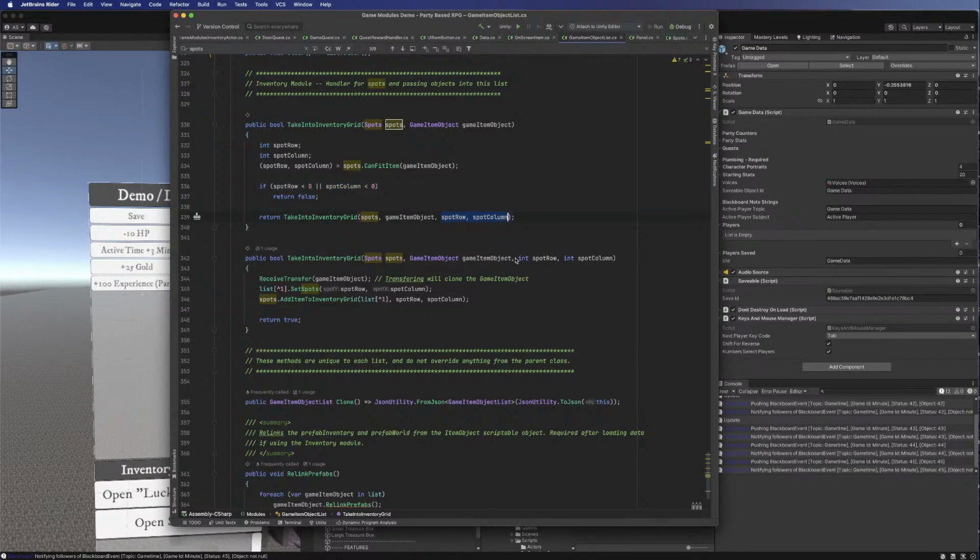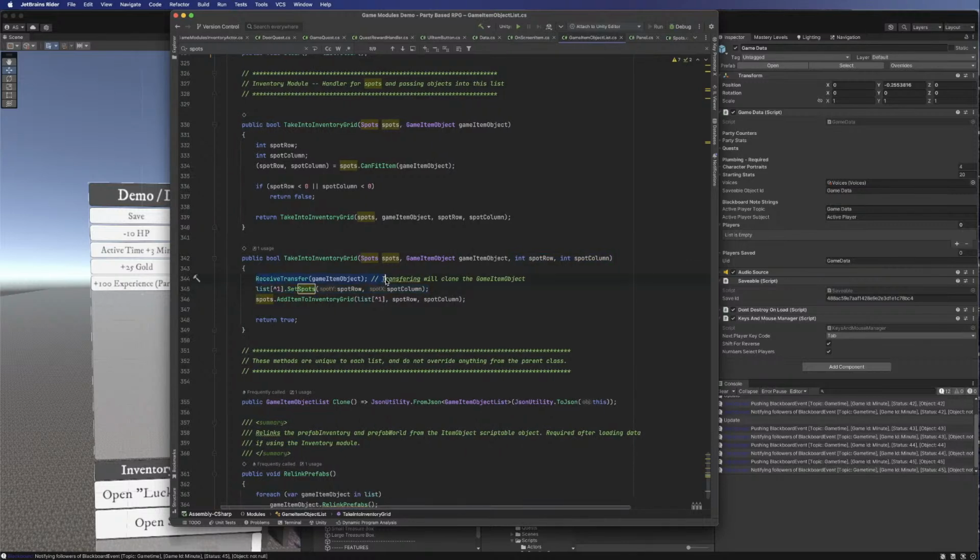That means you could also call this if you already know the spot. And then it's going to say add it to that spot, set the spots. So receive the transfer. And then set the spots. Then for the spots, add the item to the inventory grid. So this sets the spots on the item in the list, and this sets the item on the spots themselves. And then we return true.